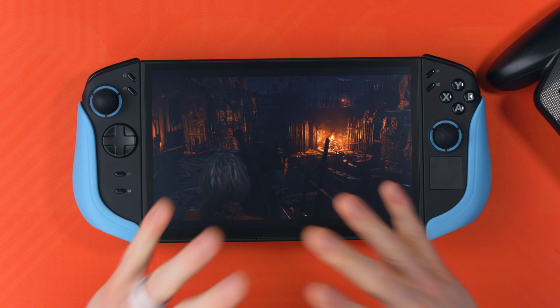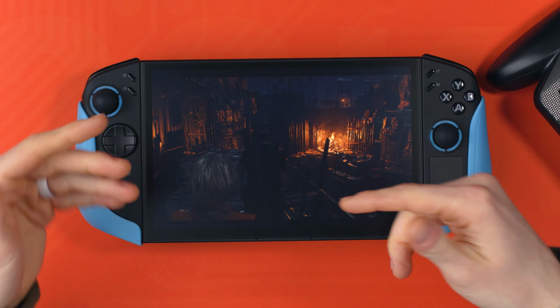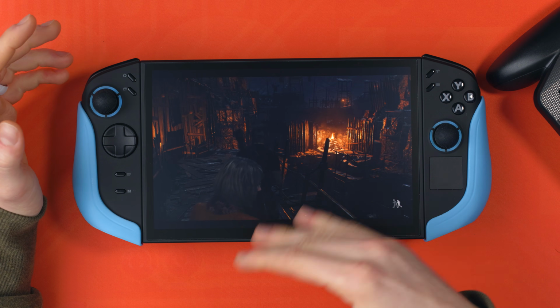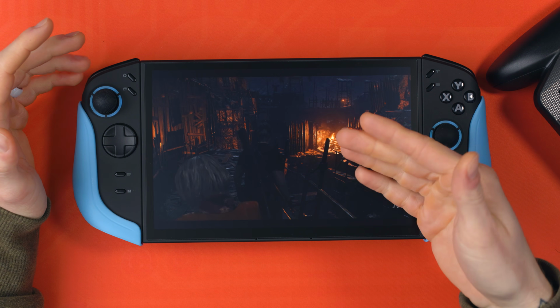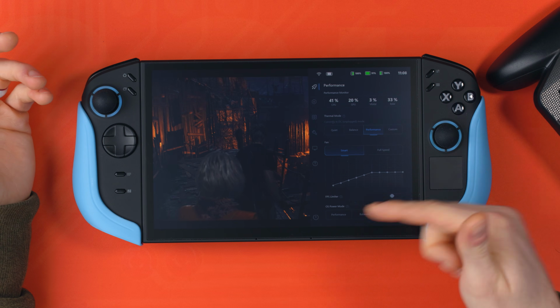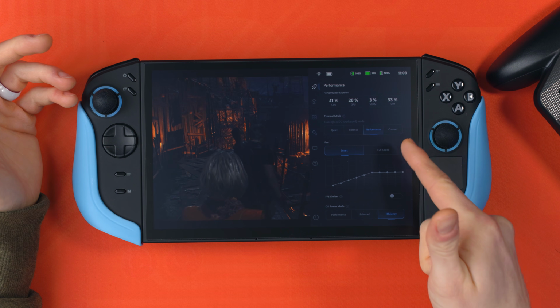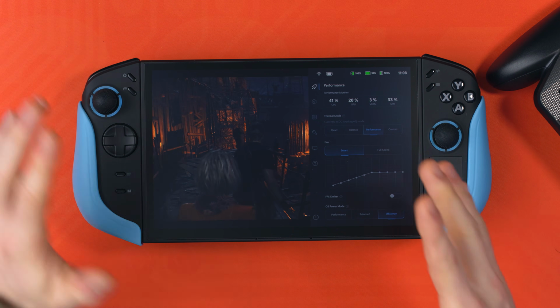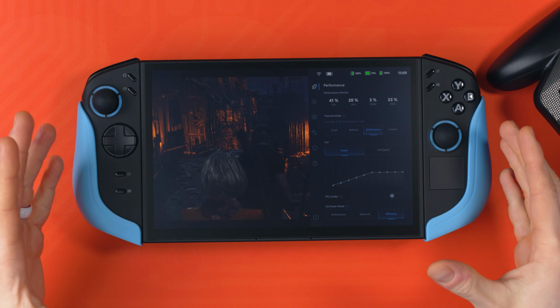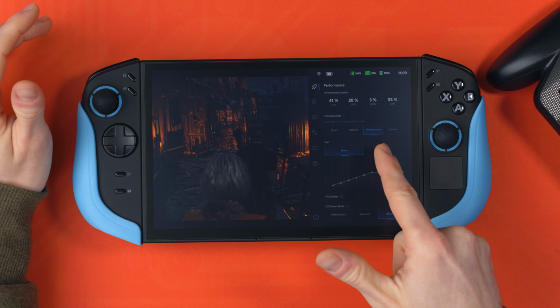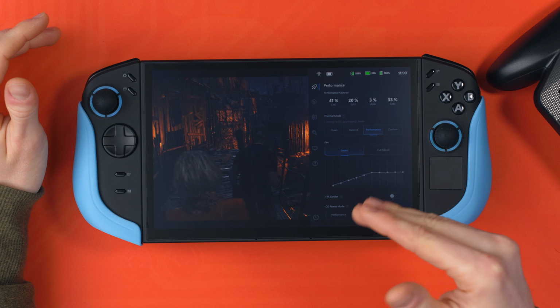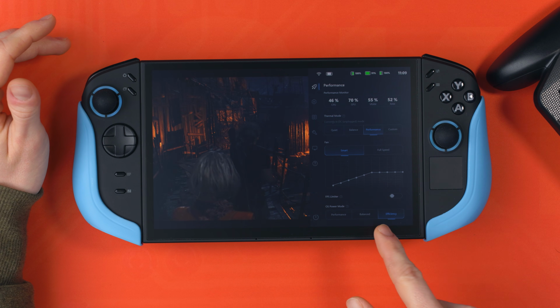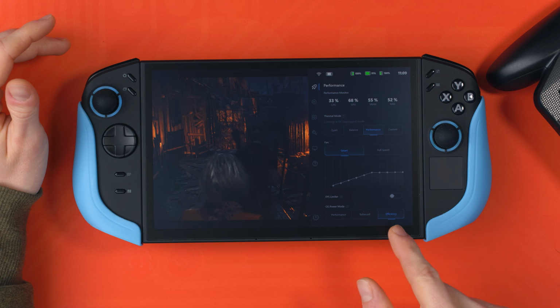Now, of course, if you want the absolute most FPS still, you can plug your device in and that will give your device maximum power. You can use the performance mode on the Legion Go 2 or even go to custom and whack it up. But I like playing my handhelds untethered, so I'm going with performance mode on the Legion Go 2, which is going to sit at 20 watts. And I also recommend putting your OS power mode into efficiency.